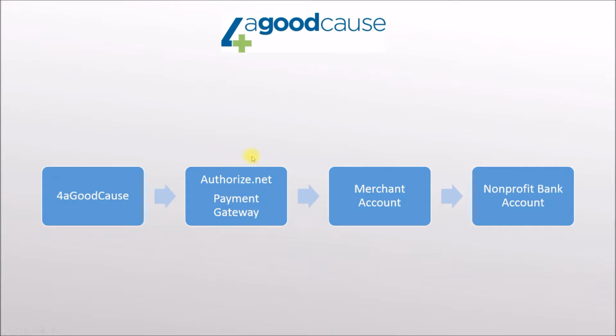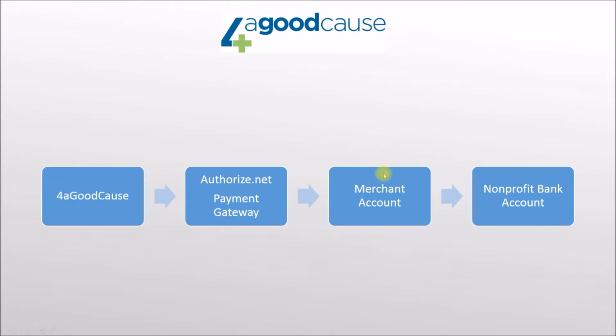donation. Then on a nightly basis, the authorize.net gateway will batch transactions from that day and send it to your merchant account. A merchant account is an account with a bank or similar provider that allows you to accept credit cards in your own name and have those funds deposited directly into your bank account. Think of a merchant account as the money mover. Based on the transactions it receives from the payment gateway, it will move that money from the donor's bank to yours. You would typically see funds from your online transactions in your bank account 2 to 3 days following the transaction date. You will see 100% of the funds deposited.